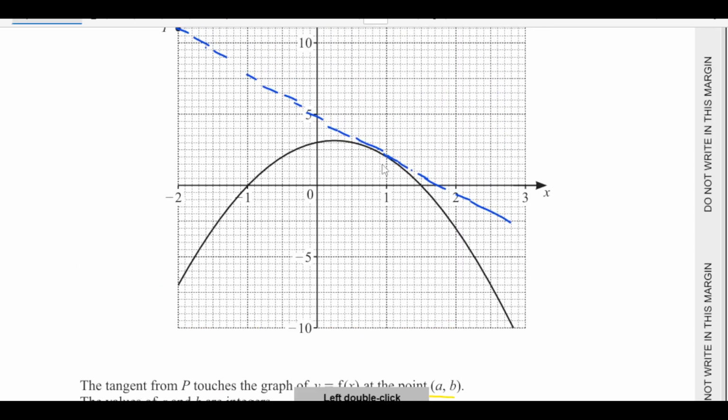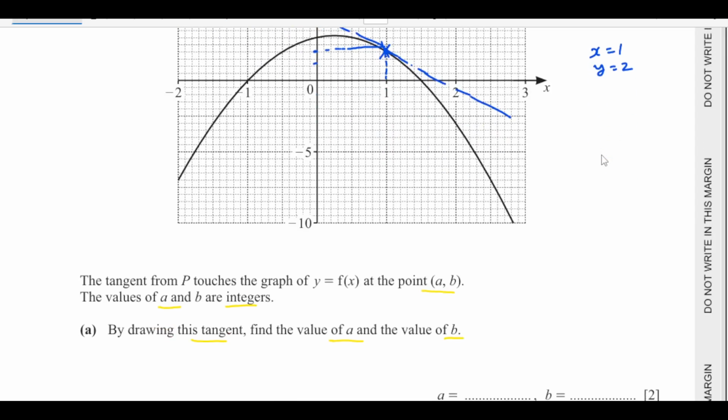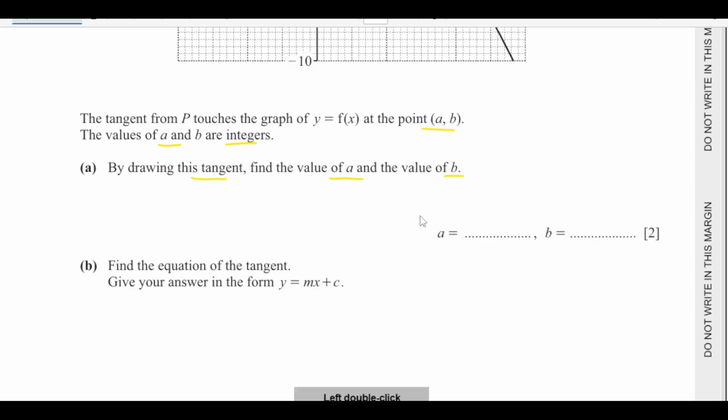So, we need to find the values of a and b. The intersecting point is here. If you see, this is the intersecting point. That is what we are looking for. If you go down here, the value of x is 1, and the value of y, if you go this side, is here. So, this is 5 here. That means 2 small squares represent 1. So, this is 1, this is 2 here. So, y is equal to 2. So, these are the values of a and b. a is on the x axis and b is the coordinate of y.